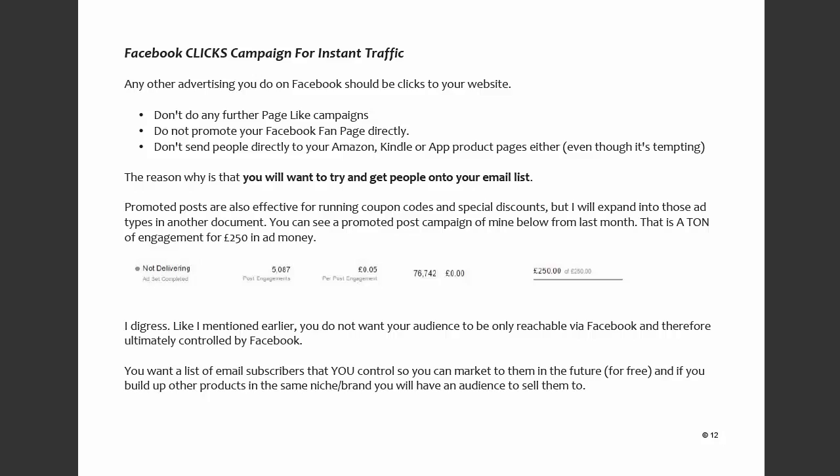Basically, just go through the manual, follow the instructions precisely, and you should hopefully see some really good targeted traffic, which will help with sales, which helps with everything else, and will help build up your brand and your exposure on the Amazon platform. So again, it's by far the best way. It's where you should start.